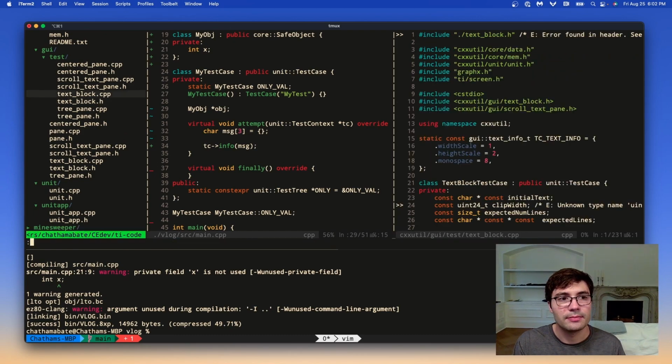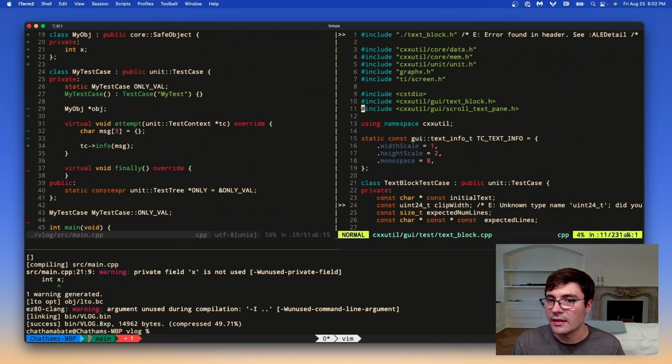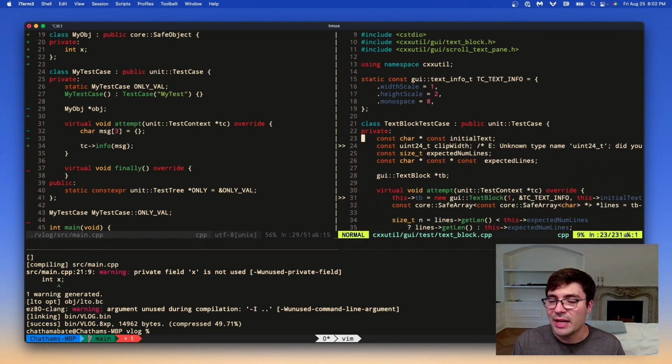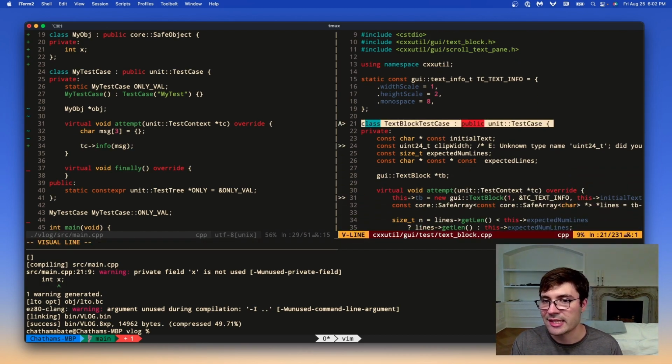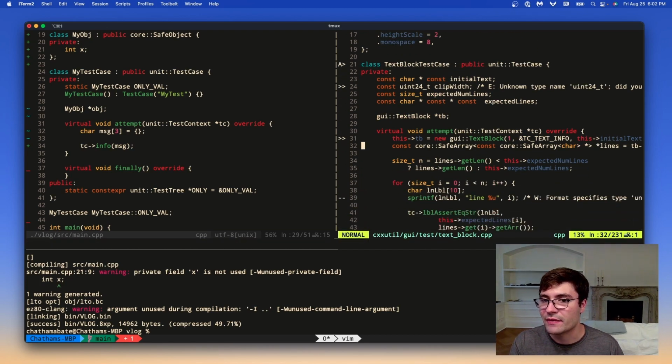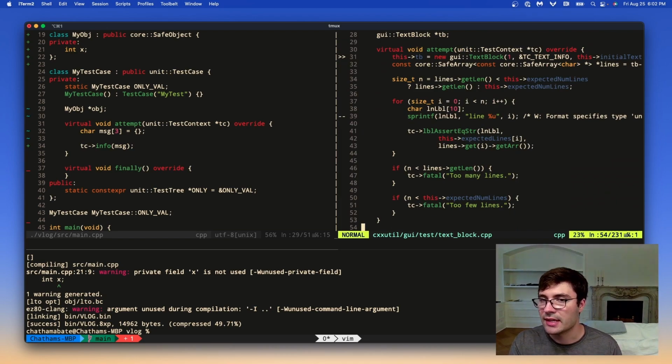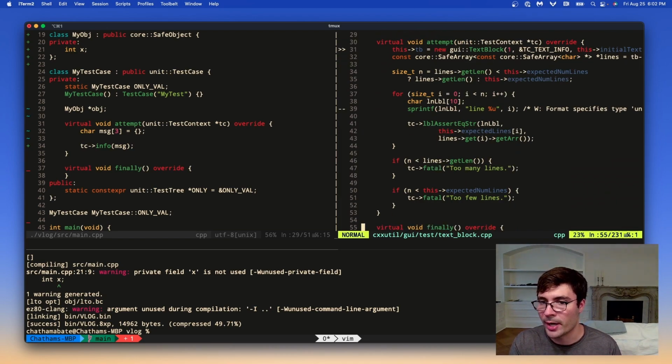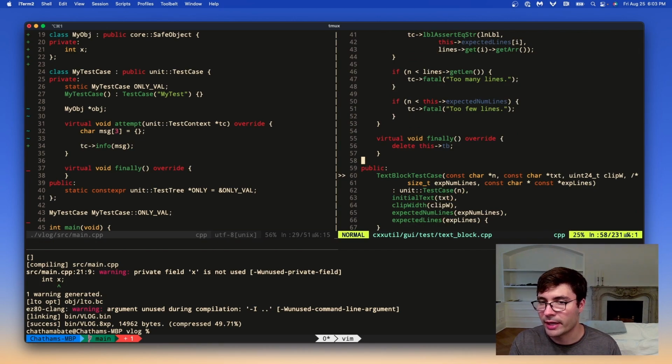Let's go into here instead. And we can see that I make this class a text block test case, which is actually not specific to any singular test. It just sets up the steps we're going to take for any test that we make to test the text block. What I mean by that is it comes with an overridden attempt function, which does all these assertions and calls the text block in a certain way. It comes with the finally block overridden.